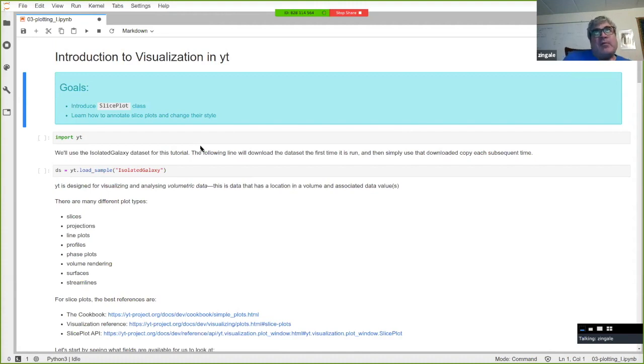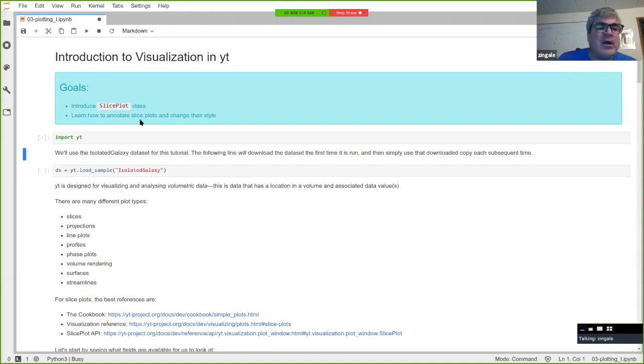Part of the reason for starting with slice plots is that a slice is sort of the easiest way you can imagine taking some three-dimensional data set and making what has to be a two-dimensional image, because that's what our screens or the papers that we publish are going to show. And so the slice is, as the name implies, simply taking a slice through the whole data, intersecting your data volume with some plane, and visualizing the data values that plane intersects.